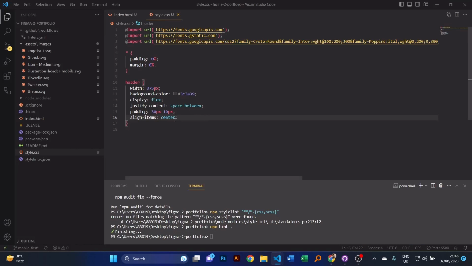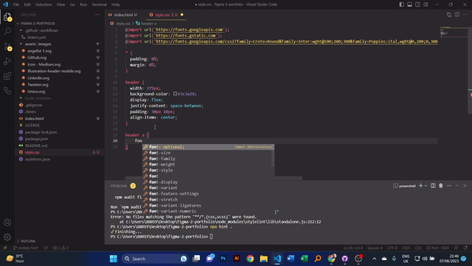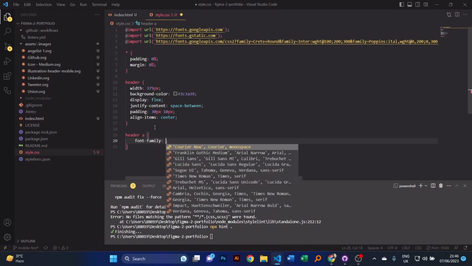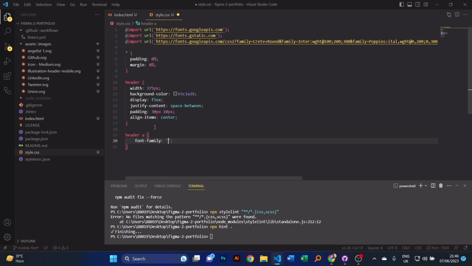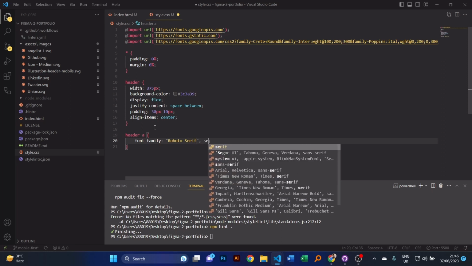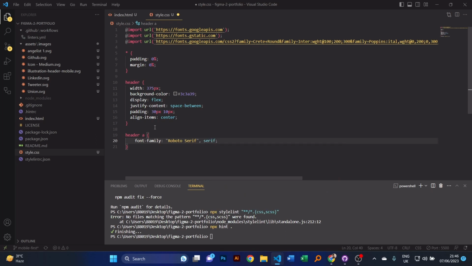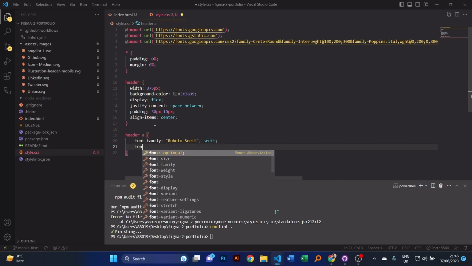Let's work on the header a. The header a is our logo. The header a font family is Roboto, Roboto serif, and then we need to set up a fallback font family as well.